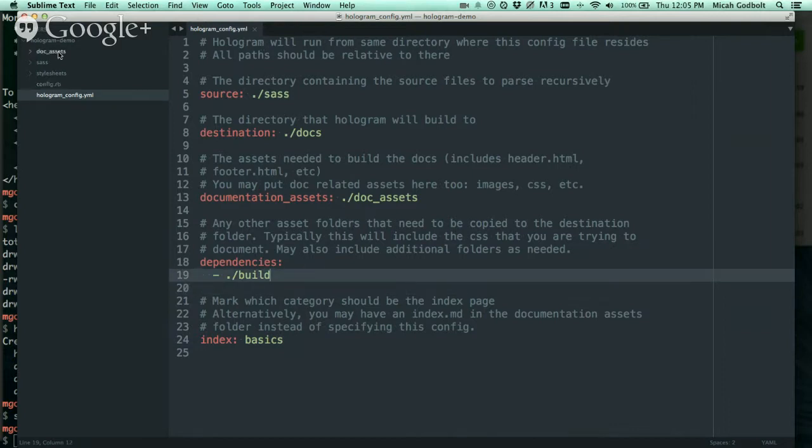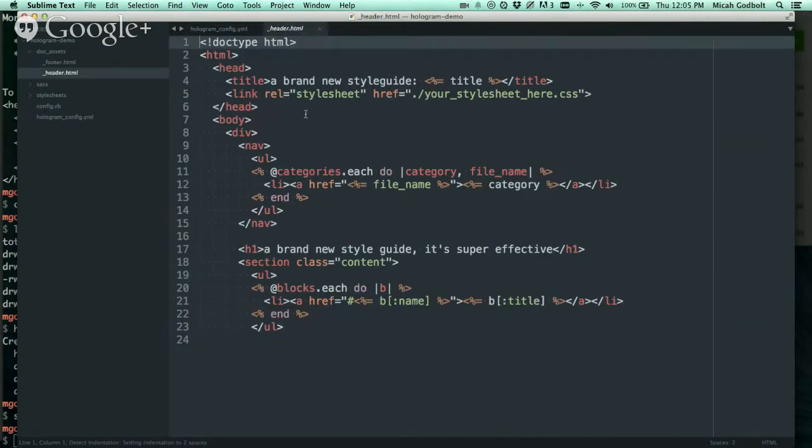So the other thing that it does bring in is this header and footer. And like any CMS, what this really is doing is building pages. So it's kind of a CMS. It's going to have a header and footer. These are the templates it's going to use. It's going to be using Ruby markup to actually use these templates and build everything for you.